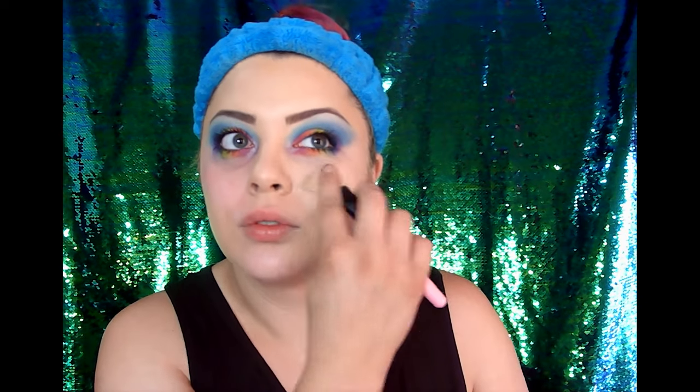And this is actually where I go in and shape the rest of my eye color to make it fit my shape of how I really want it to point and look. As you can tell the difference between the two as I'm starting to work. Excuse the eye rolls, contacts per usual. Plus I had something in my eyeball earlier, if you could not tell. That was bothering me.